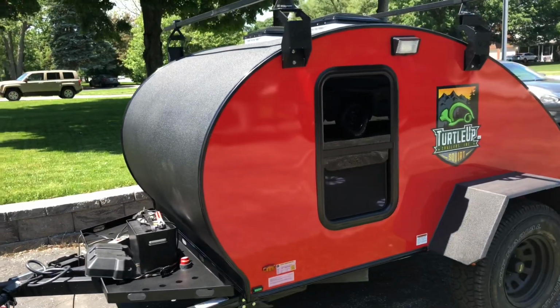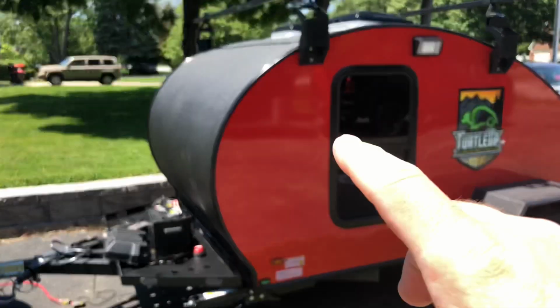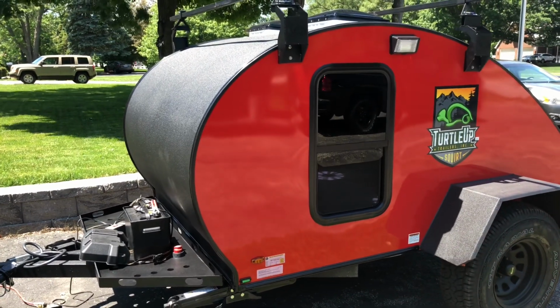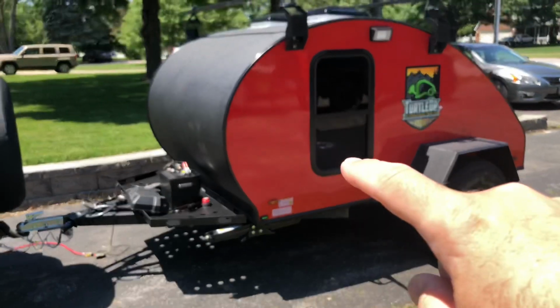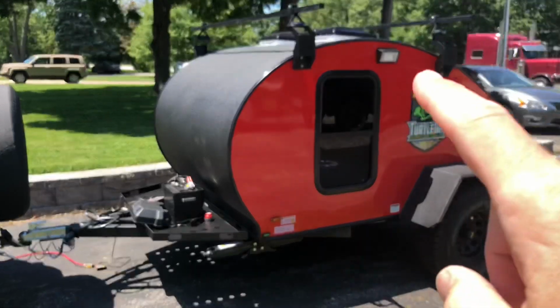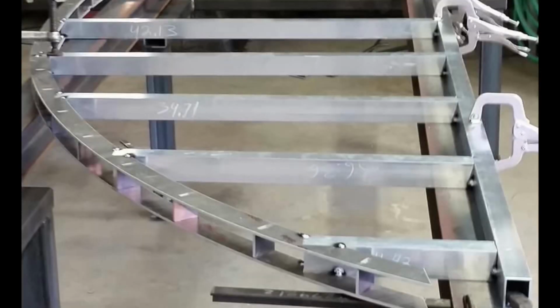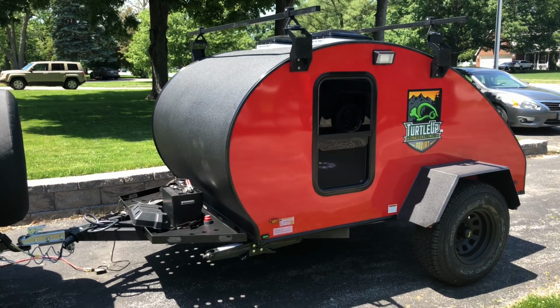A lot of times when you see teardrops, they are plywood walls with a wooden frame around them, and then they have some kind of plastic on the outside. Not these guys. This is an all aluminum tube frame. So it's not bent tube. He takes flat pieces of aluminum and takes 4 pieces to make the tube. So that's how he can get these compound curves, just perfect, because they're cut out on flat sheets. I think it's like 2 or 3 sheets of aluminum actually makes up the entire frame of this thing.